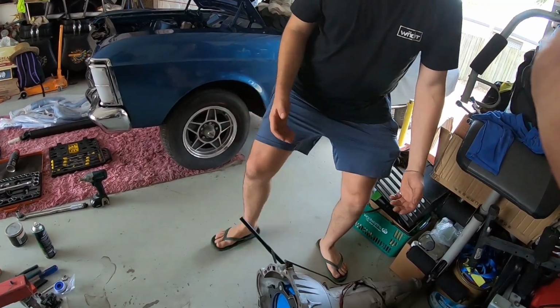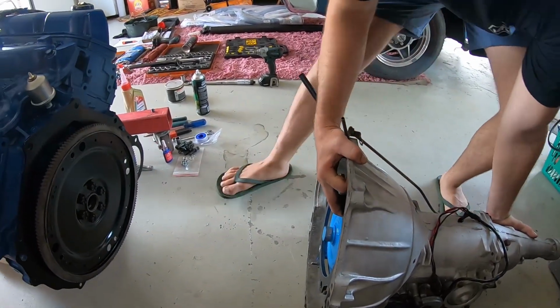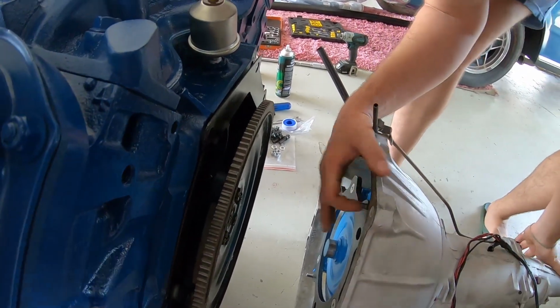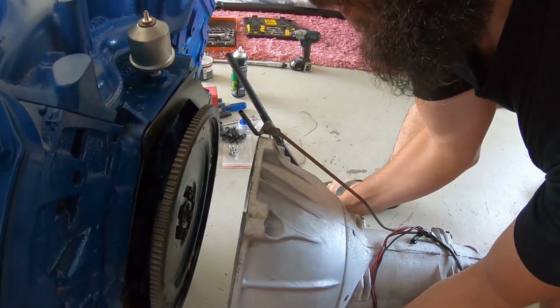Alright guys, I'll try and set the camera up probably back here somewhere for this scene. We'll pick the box up very carefully. I'm going to keep the converter in. I'm just going to slide it up on this rag here, keeping the converter in. Do not want that converter to come forward, guys. Did you line up the dowels up and down? Yep. Okay, line up the converter studs to be with there, get it as close as possible. Okay, great. That's about it.